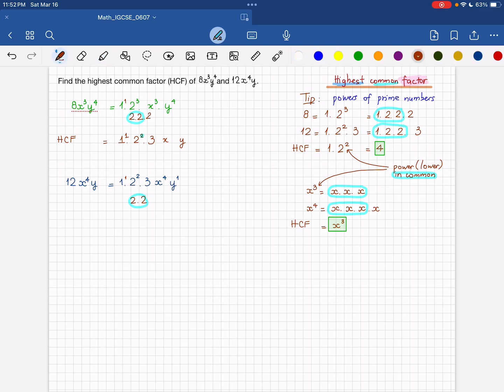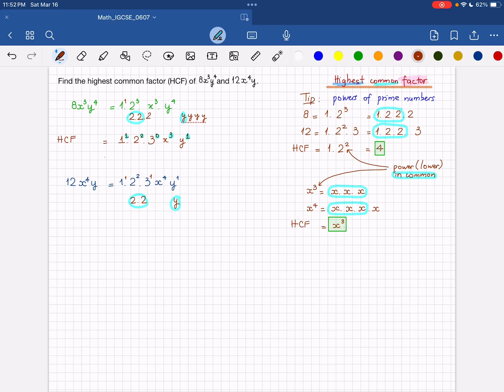So then similarly, for 3 we have 1 here and there's no 3 here, that'll be 0. So we go with the lower power in common, 0. For x, this is 4, this is 3. So which is lower? 3, right? We go with 3. And then y, which is lower? 1 and 4. Then we should go with 1, right? Because if it's y, it's just one y. If it's 4, it's 4 y's multiplied with each other, but in common we just have 1. That's why we have to go with the lower one. So the powers are 1, 3, 0 and then 1.